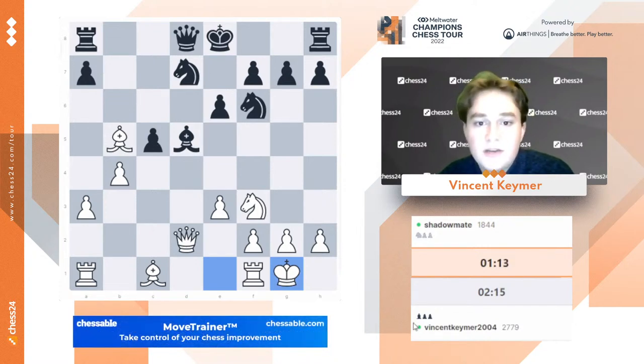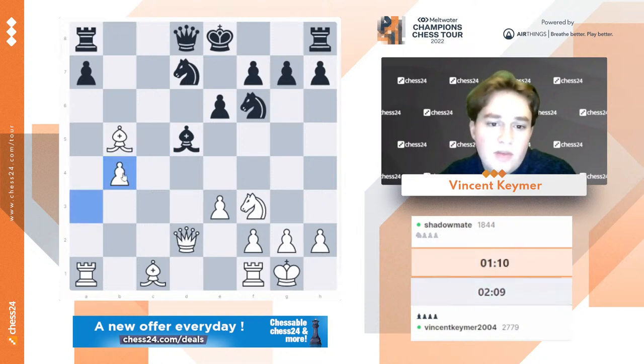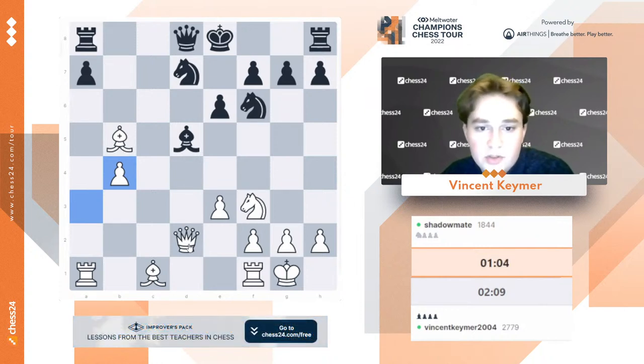Something like rook b8 or castles looks pretty much fine. Okay, I think I will go ab4. I mean, I could have played queen b4 to prevent him from castling, but after rook b8, this pin I don't really like. I mean, here I will just play with the bishop pair.